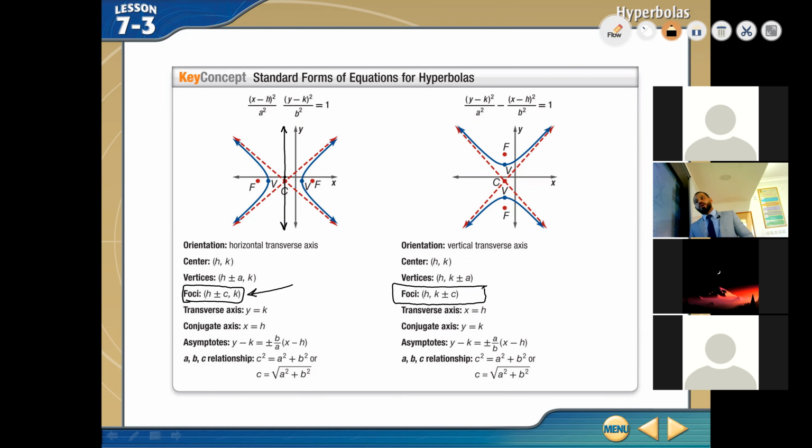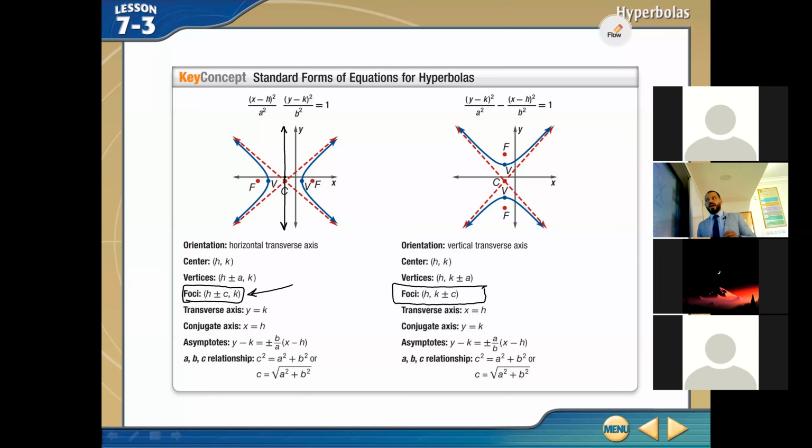Okay, before the asymptote line, I'm going to skip it and return back to it now. I'm going to A, B, and C, the same relation as with the ellipse. So to get C, it's like the Pythagorean theorem: C equals the square root of the sum of A and B squared. What is that about the asymptote?